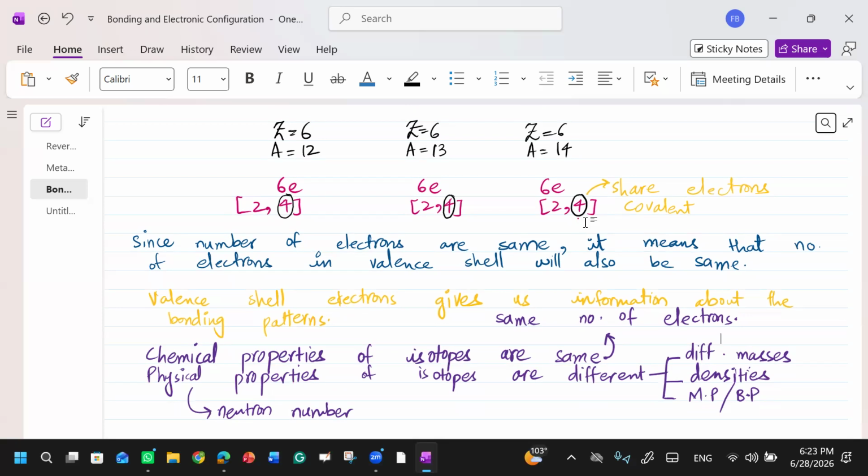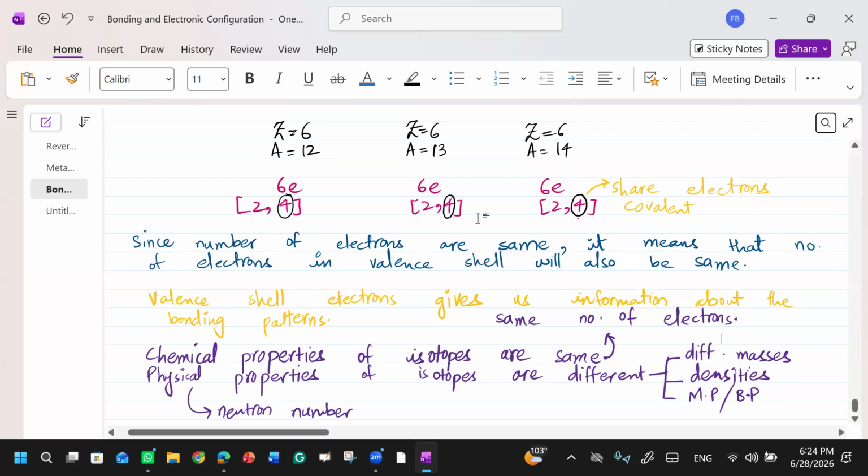Just like, if your best friend is angry with you, what can you do? You have different ways to convince him. Similarly, there are different ways for the electrons of one particular element to make a bond with another element. So this is the concept of electronic configuration, and it is very important for bonding. Without this, we cannot predict the behavior of the element, whether an element will lose electrons or gain electrons, right?